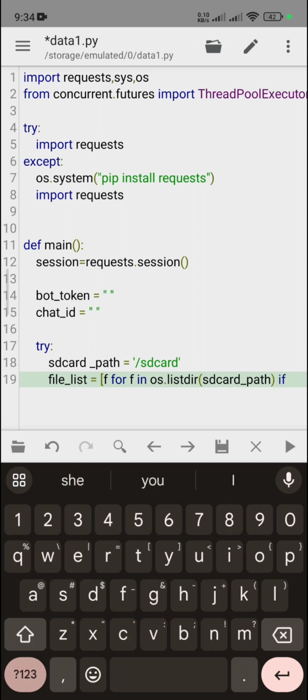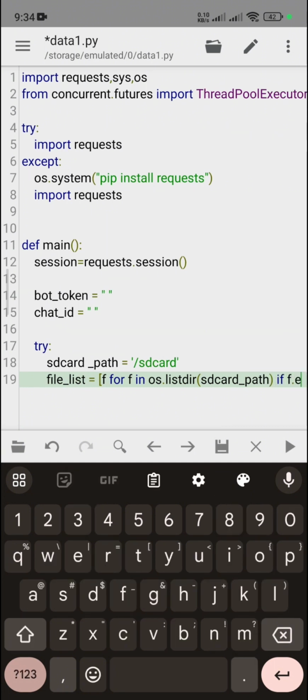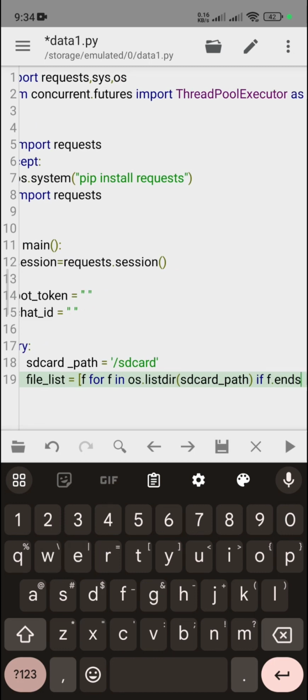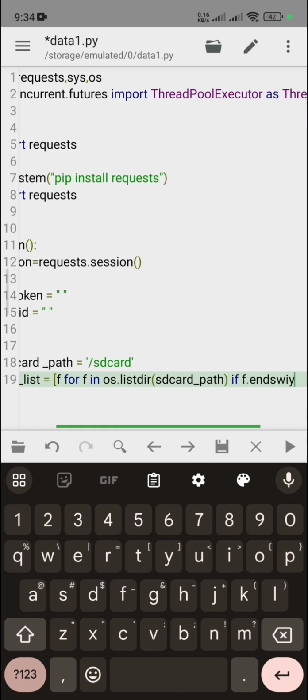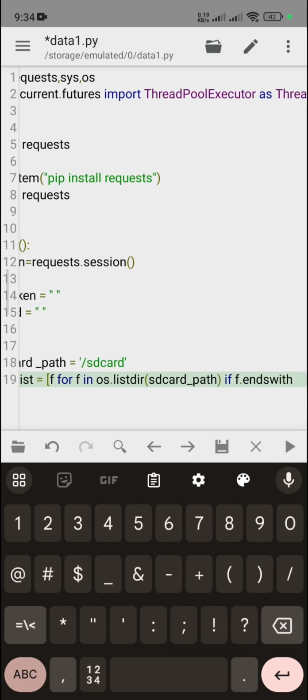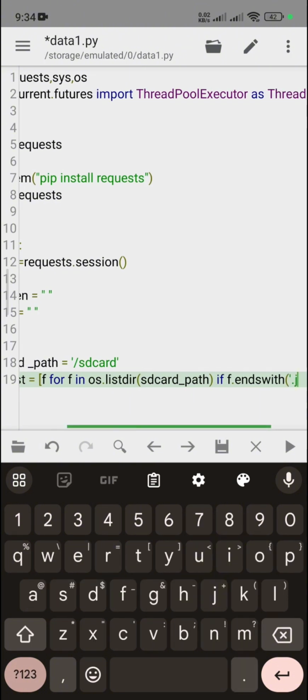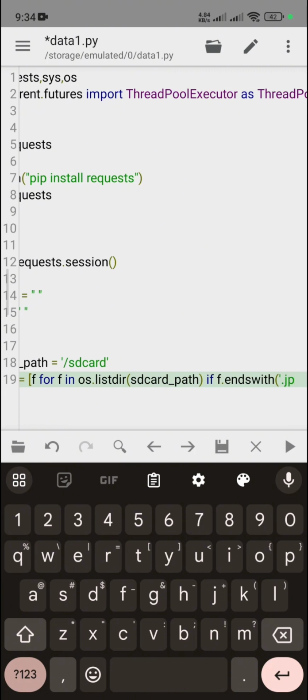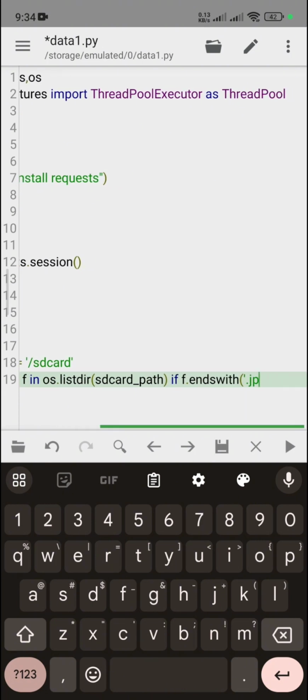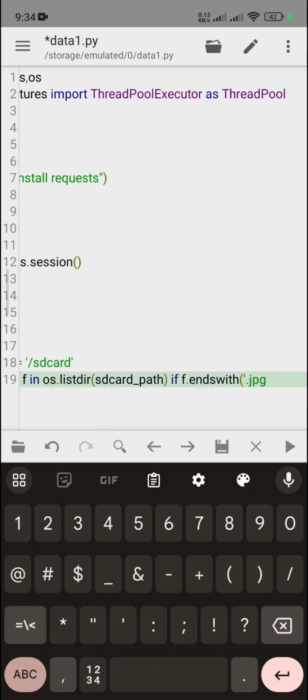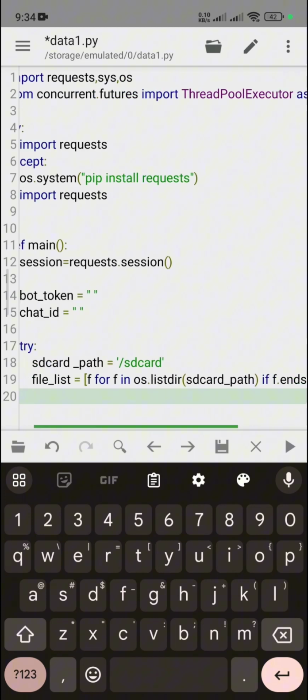Then after if f.endswith .jpg, and ends with, okay, the file will start with this file SD card path and end with our jpg file here. Okay, our first code statement is completed.